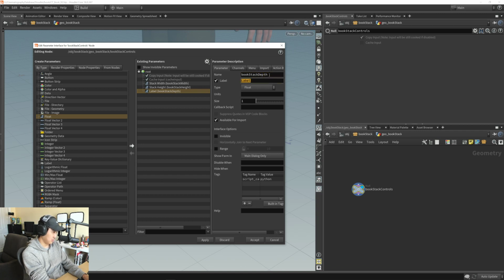And then eventually a bunch of seed values for their rotation values, and maybe how we weight towards a certain size book or something like that.